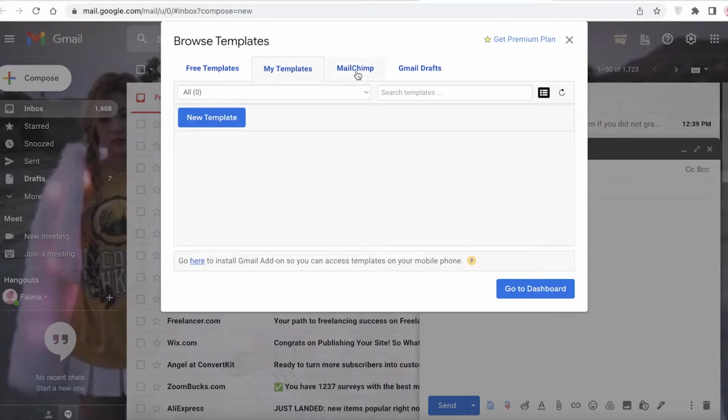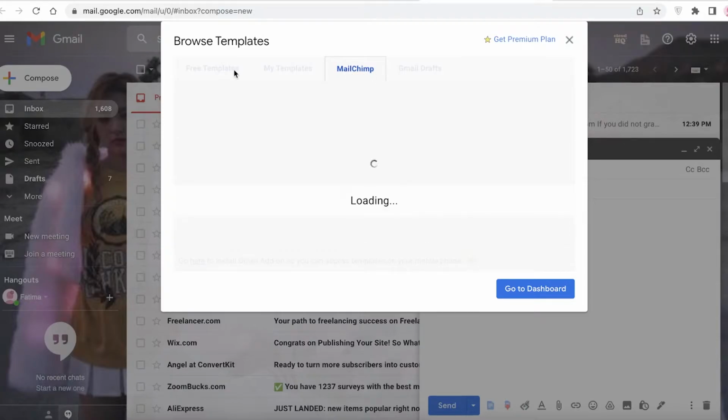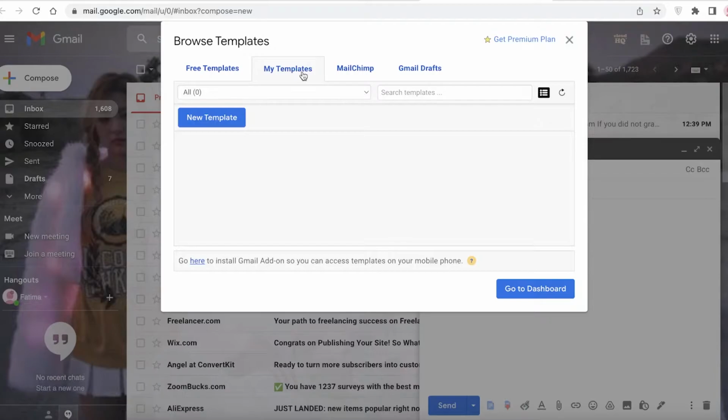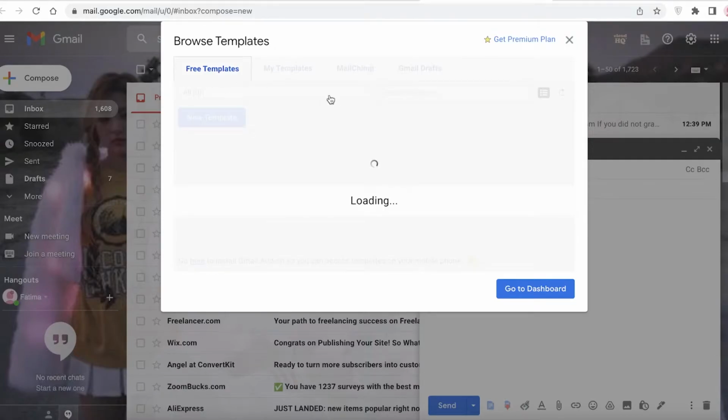You have my templates as well, so you can save a certain kind of template as well. Let's say if you have a welcome email, then you can save that as a template and then send it later on. If you have a certain email like a CV or an update or a meeting notice, something like that, you can leave a blank space and then fill it out every time you load the template, but you would have the entire template typed out, and you don't have to retype stuff that you already have.